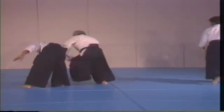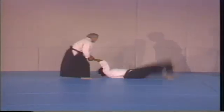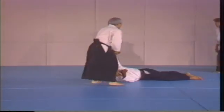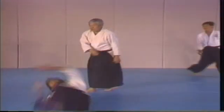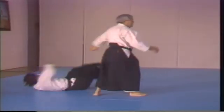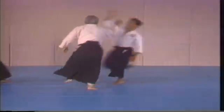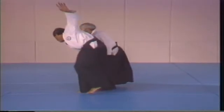His movements flow. If you saw that happen to your partner, wouldn't you hesitate before you go in on a man like that? Think about it. Don't panic when assaulted by more than one person. Through training, you can control the situation.